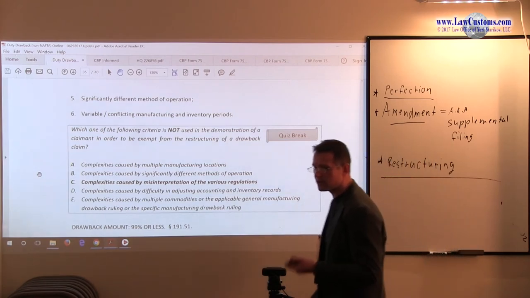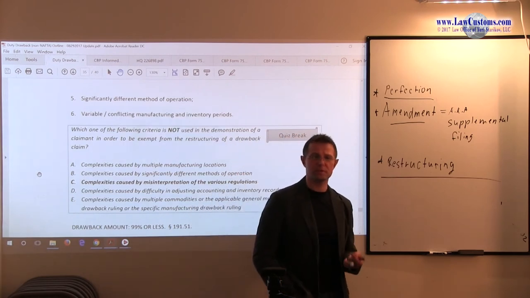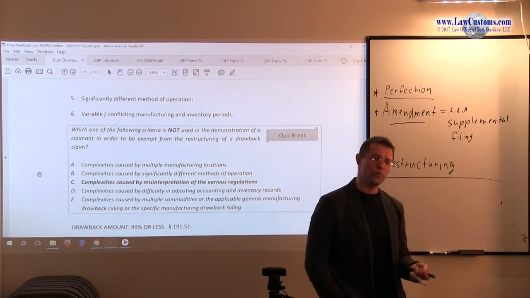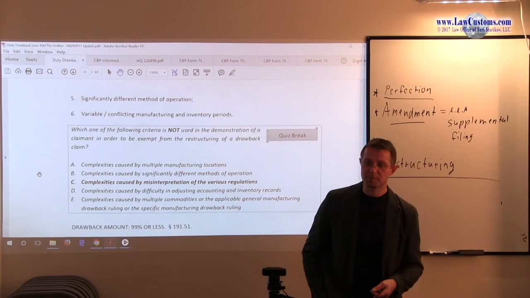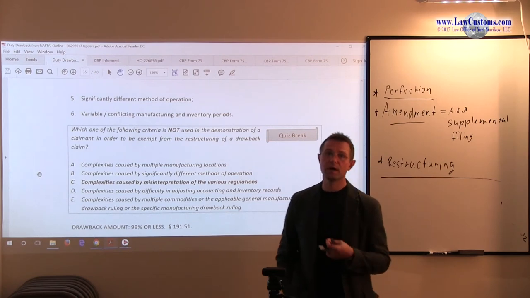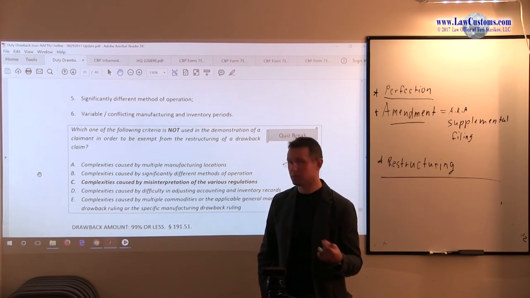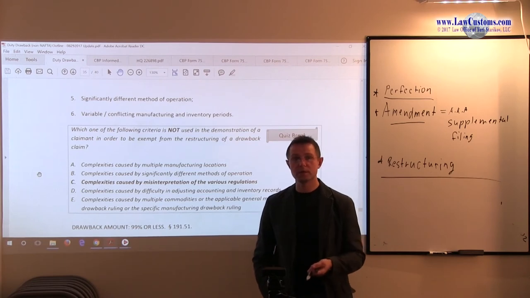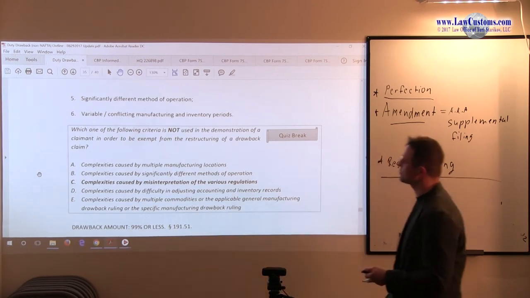So the bottom line here is that restructuring should not be allowed if it's very burdensome for the drawback claimant to follow the customs efficiency. What's easier for customs, if it substantially makes the drawback claimant's life more difficult, then if those are broad, they can be broadly construed, they're pretty broad statements. If you can qualify, then you can respond to customs with a proposition to say, to withdraw the request to restructure.